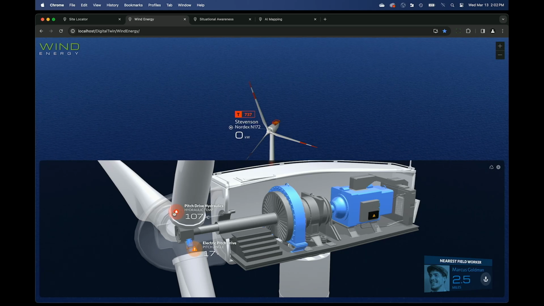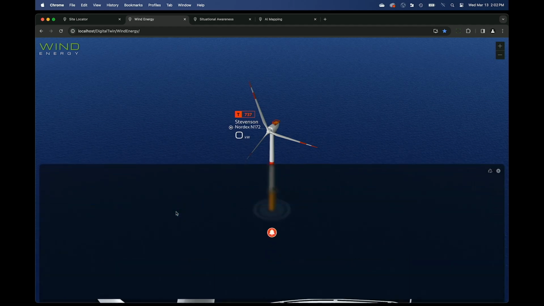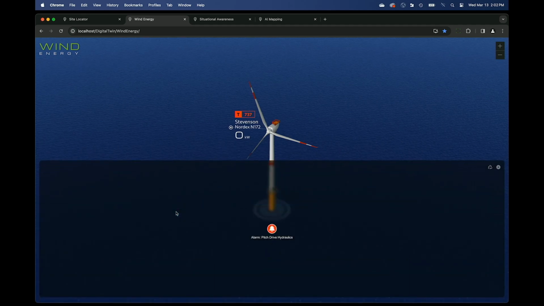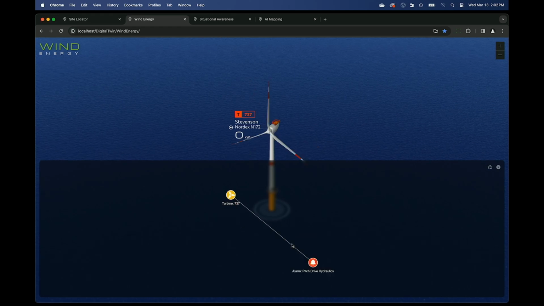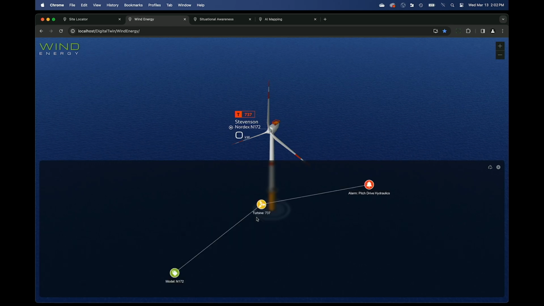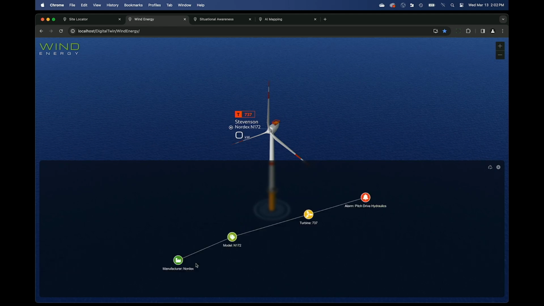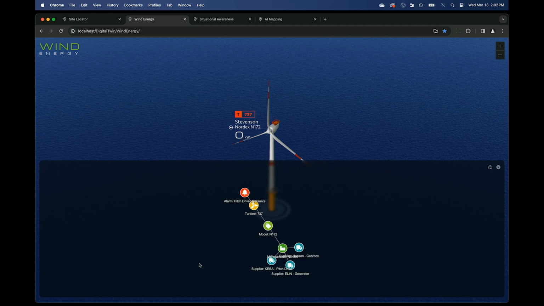But I can also go in and interact with the sensor, and it's now taking me to a graph view that connects to a graph database. So I could say, show me which turbine this alarm is on, show me which model of wind turbine this is, show me who the manufacturer of this wind turbine is, and show me all the suppliers that supply parts for this particular wind turbine.